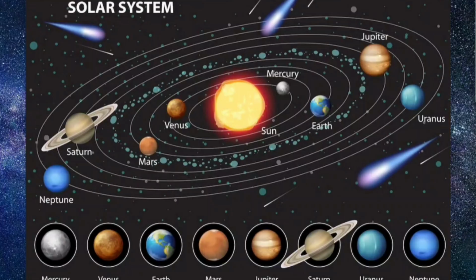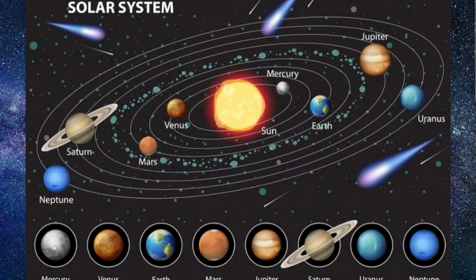Now, you may notice that I've been saying the word orbit a lot, but what does it really mean? An orbit is basically a regularly curved path that one object in space takes around another one. The Earth takes about 365.25 days to complete one orbit around the entire sun, while the moon only takes about 29 days. Mercury takes 80 days, and Jupiter takes even 12 years. It's a long time. That's like 12 Earth orbits.